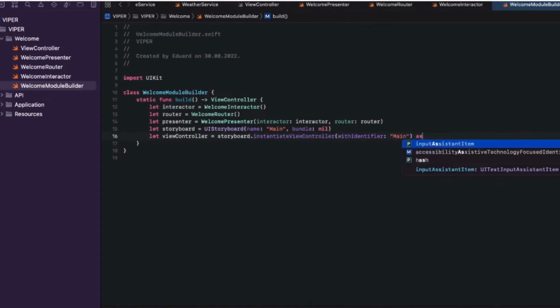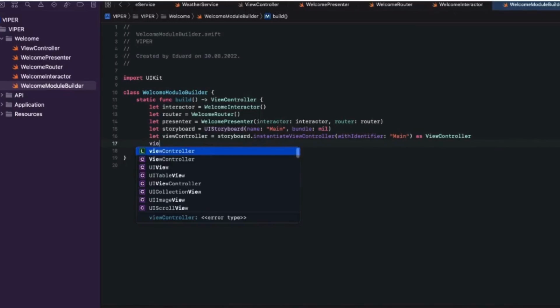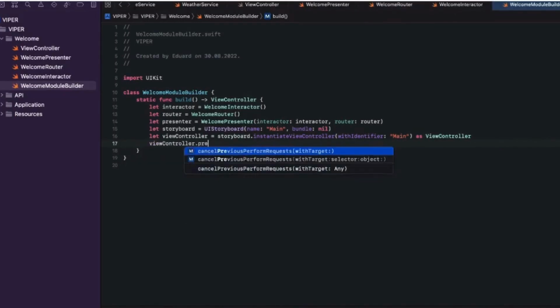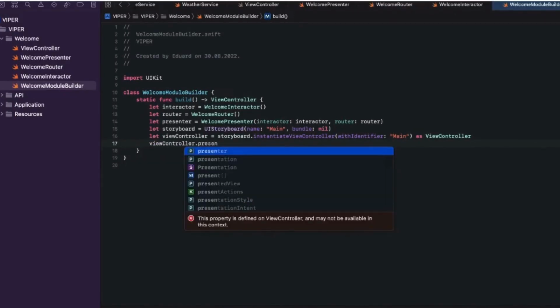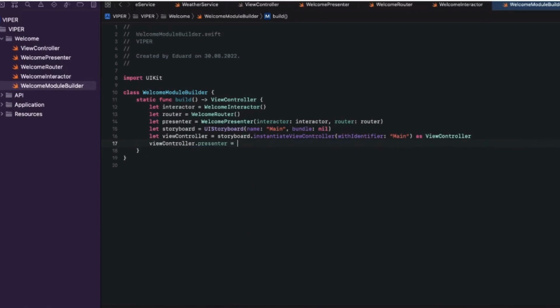Then we assign the presenter again, created at line number 14. Then we do another view assignment, where we create router.view equals view controller. Once everything is done, let's return the view controller.